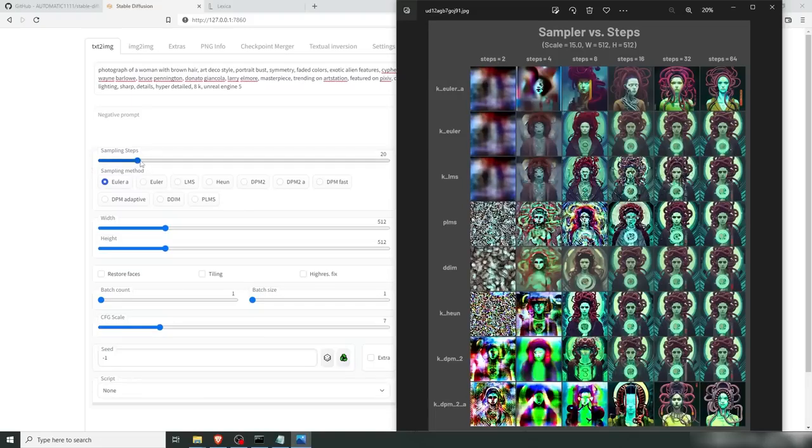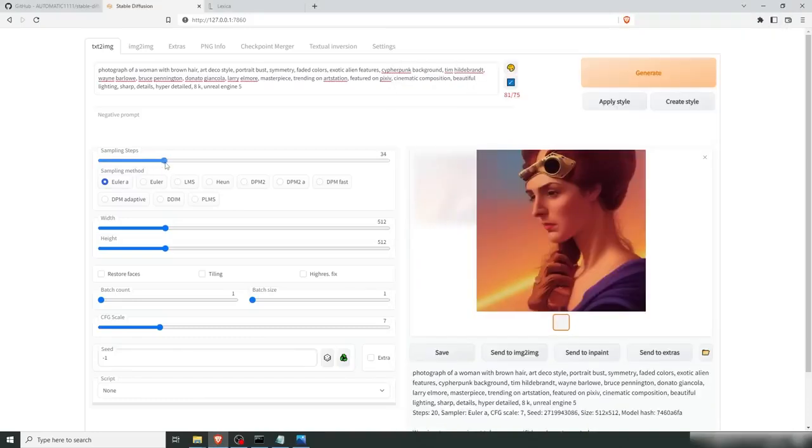So we're going to take that advice. We're going to change the sampling steps here to 50. We're going to change it to LMS. And we're going to remove some of the text here in the prompt. So we get down to 75 again. Now, since we changed both the prompt and the sampling steps and the sampling method, our image is going to change quite a lot. But let's run it and see what happens.